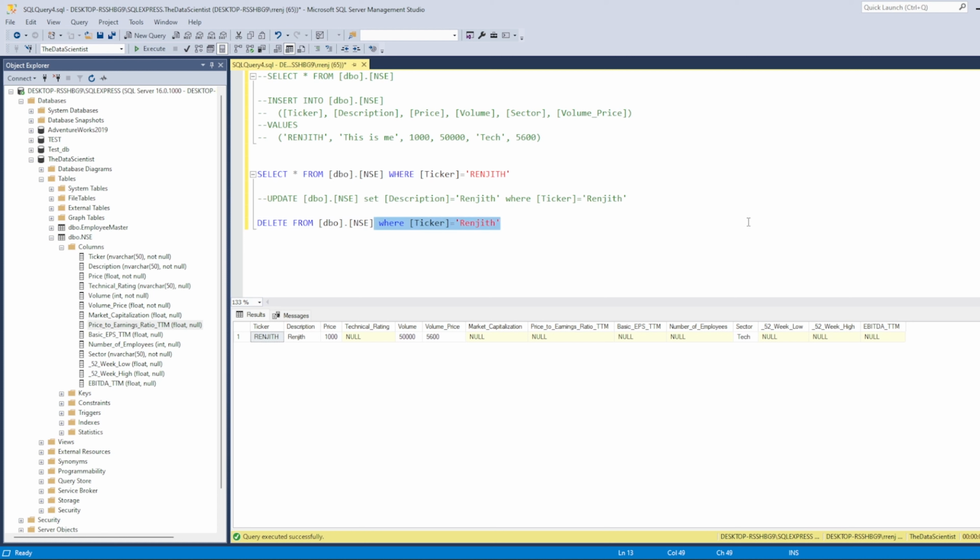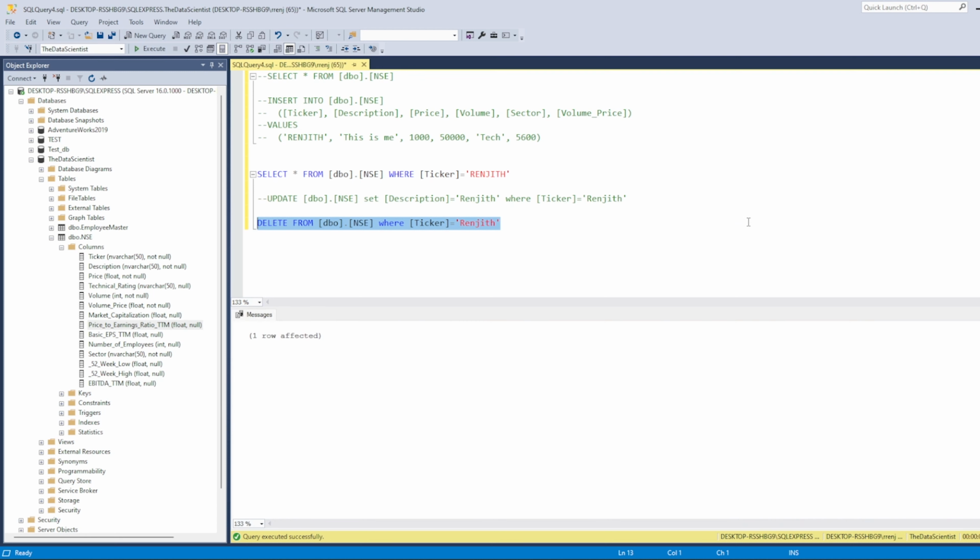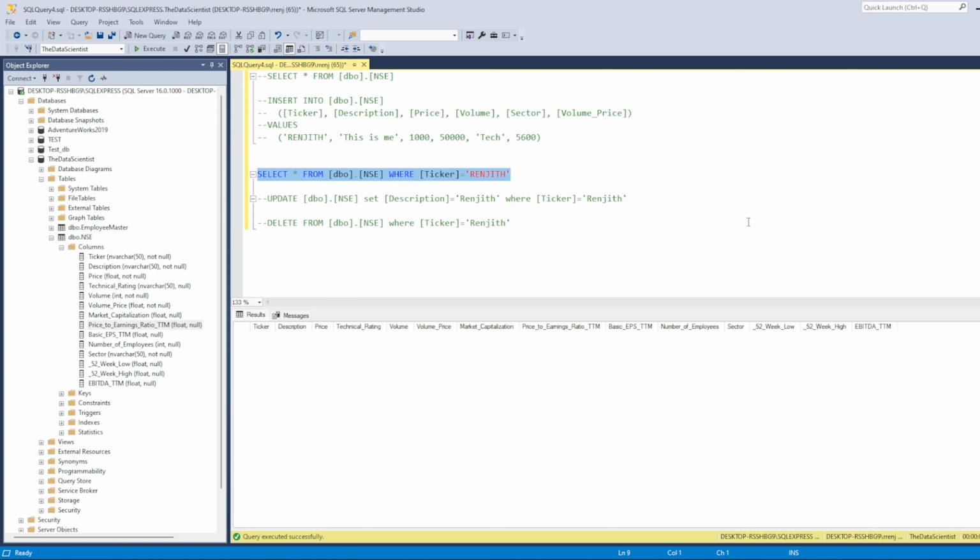So always have this where clause. Once we delete this record, make sure you comment this out, and then do the select statement. When you run the select statement, you will not find any record because we just deleted it.